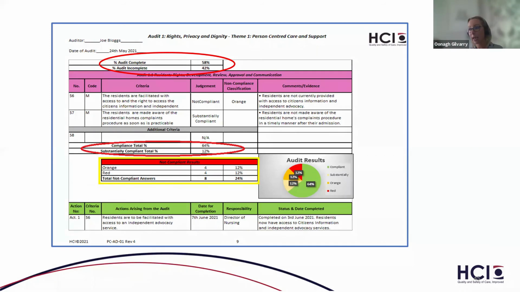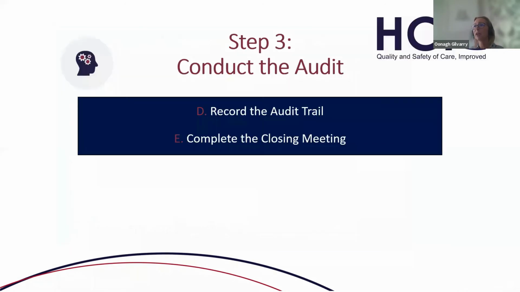Those graphs are just very handy to be able to pull out and then utilize in your management team meetings or whatever the case may be. And again, it gives you a section at the bottom to allow you to complete your QIPs. So that's just an example of an audit tool. Really important when we're doing the audit that we record our documentation properly, because when it comes to writing up that audit report, we want to have that evidence in relation to it.